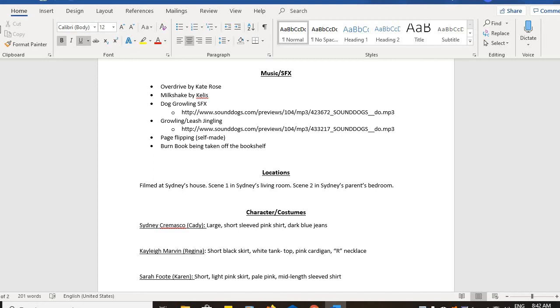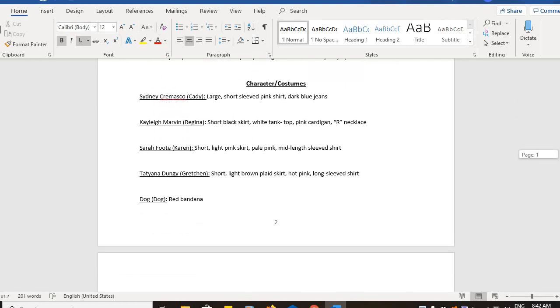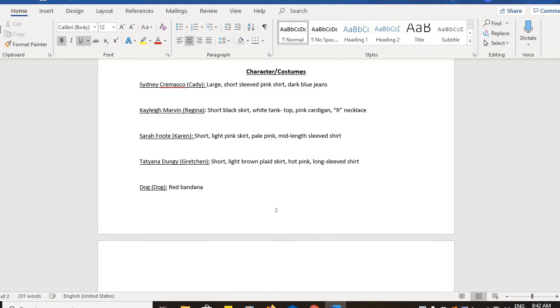cameras, not after. You're going to have to decide what locations that you want to use. You're going to have to decide characters and costumes. Now, if you take drama in grade 10, 11, or 12, you're going to find that there is an entire process that Mrs. Fields takes you through in order to decide who your characters are and how they're costumed. Because just like in Comtech, those decisions are made to make your characters unique and individual. In this case, especially in grade 10, I want you to think about how you are going to make your characters visually individual. Part of that is casting.